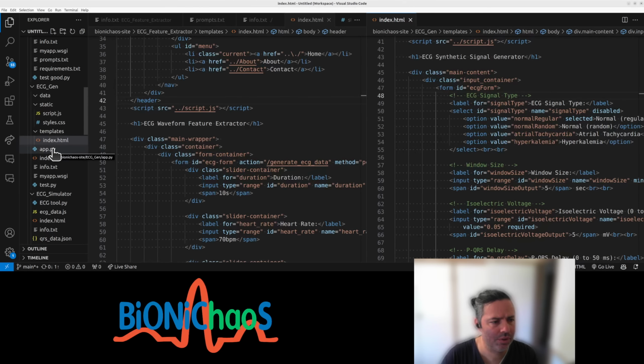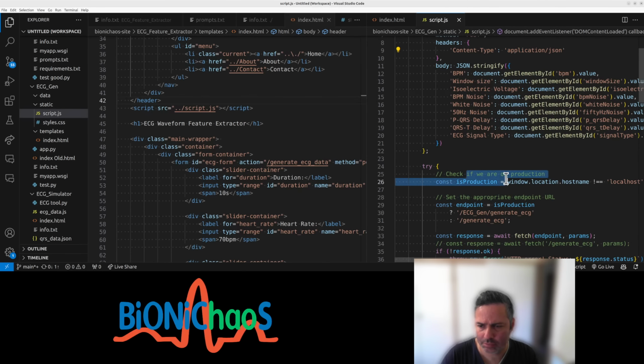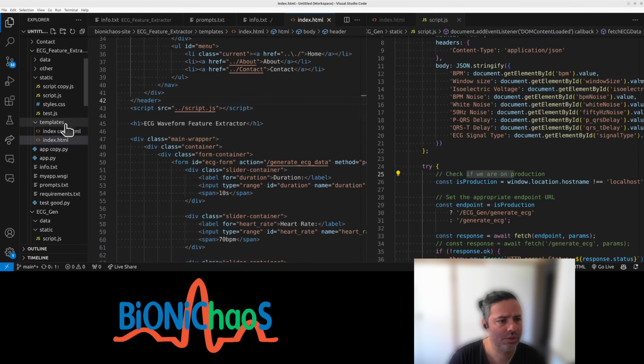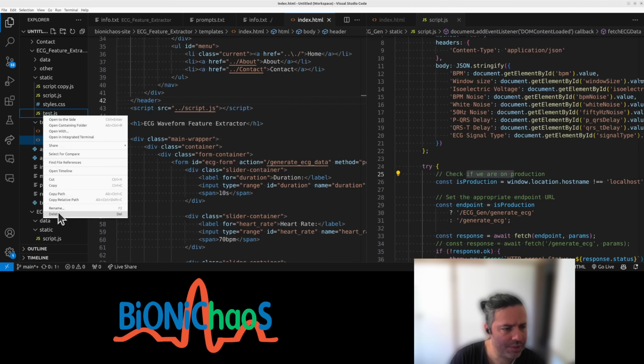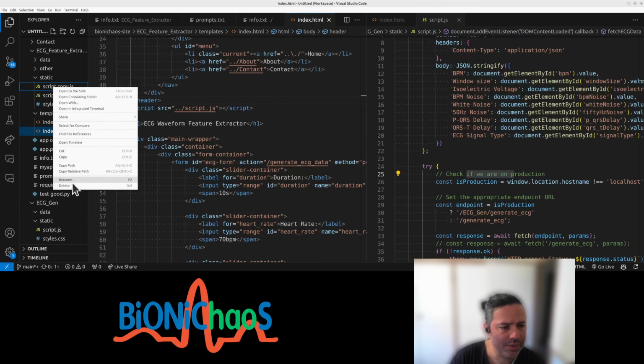Now in the JavaScript, yeah, this bit, actually checking if we are in production or not. We can get rid of this. And that one as well.